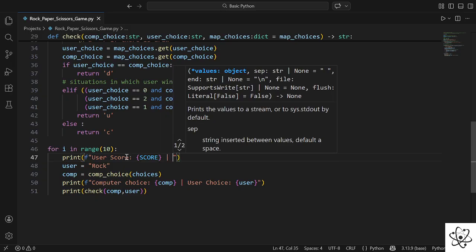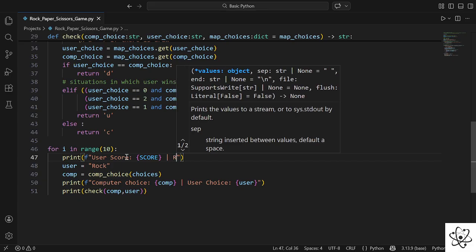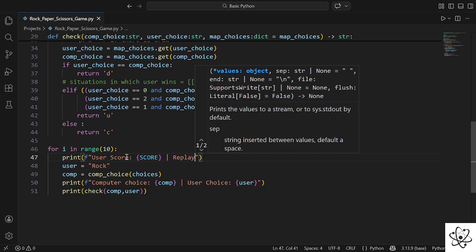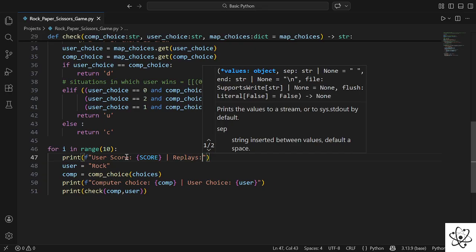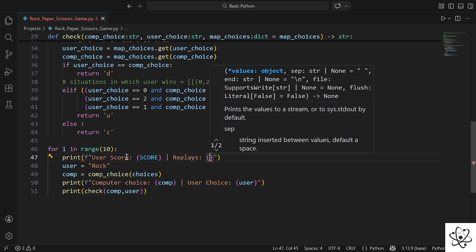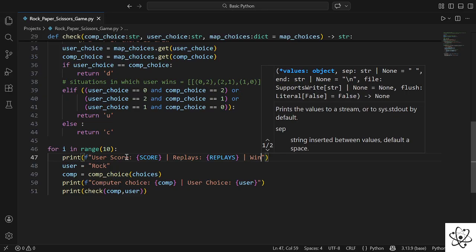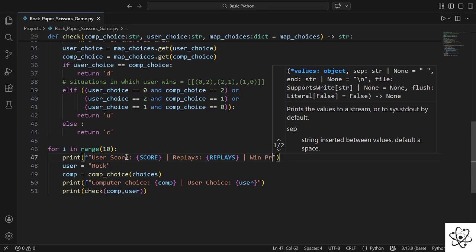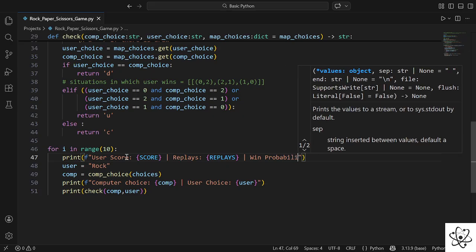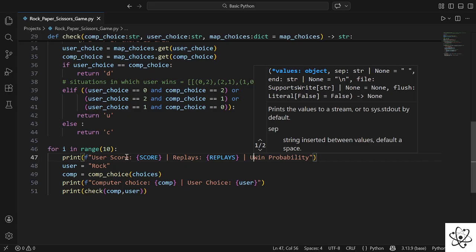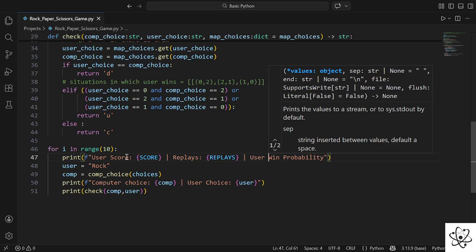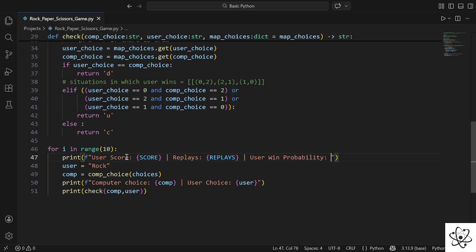And then we are going to write replay, and the replay is going to be the replay that we have written, and also there is going to be the user win probability, and here it is going to be printed like this.